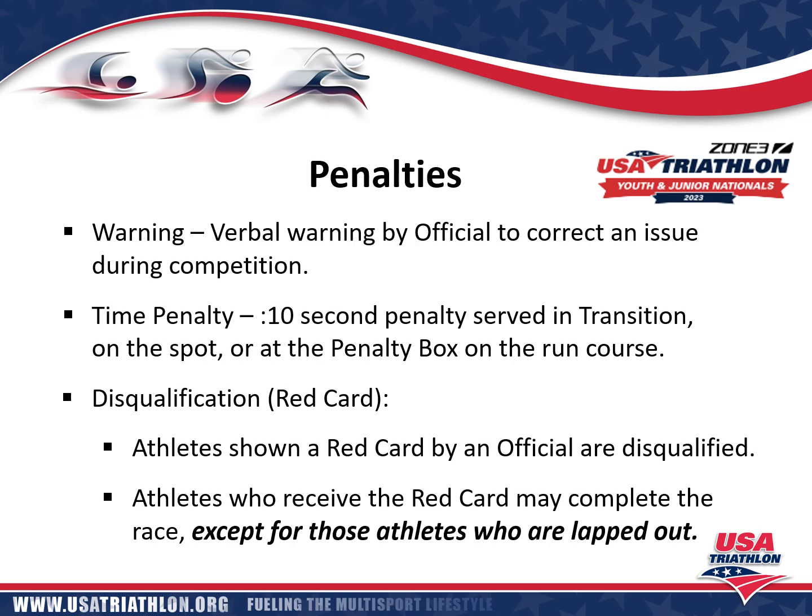The last is the red card. If you are shown a red card, you have done something that warrants you to be disqualified from the race. Unsportsmanlike behavior or endangerment are examples. Athletes that receive a red card may complete the race, with the exception of athletes being lapped out. And we talked about the lap out rule a few slides back.